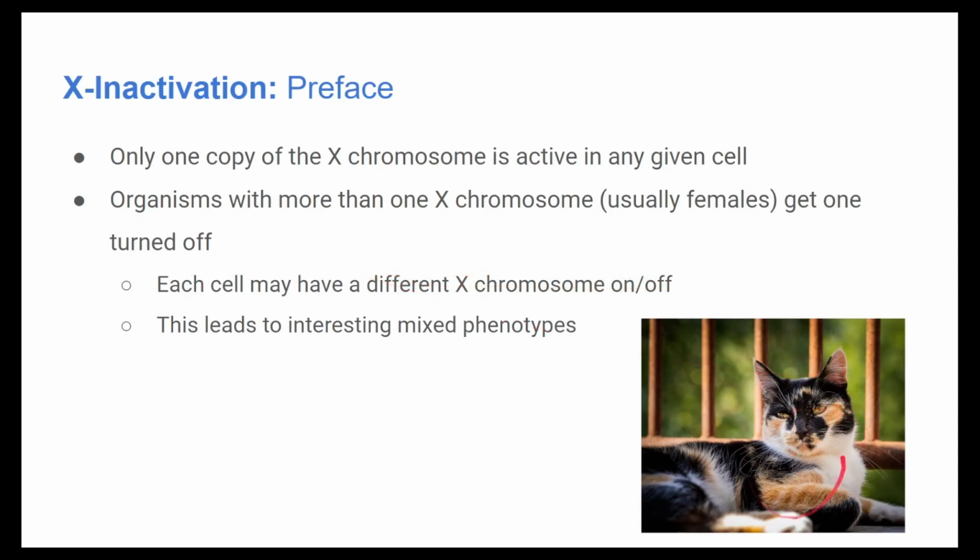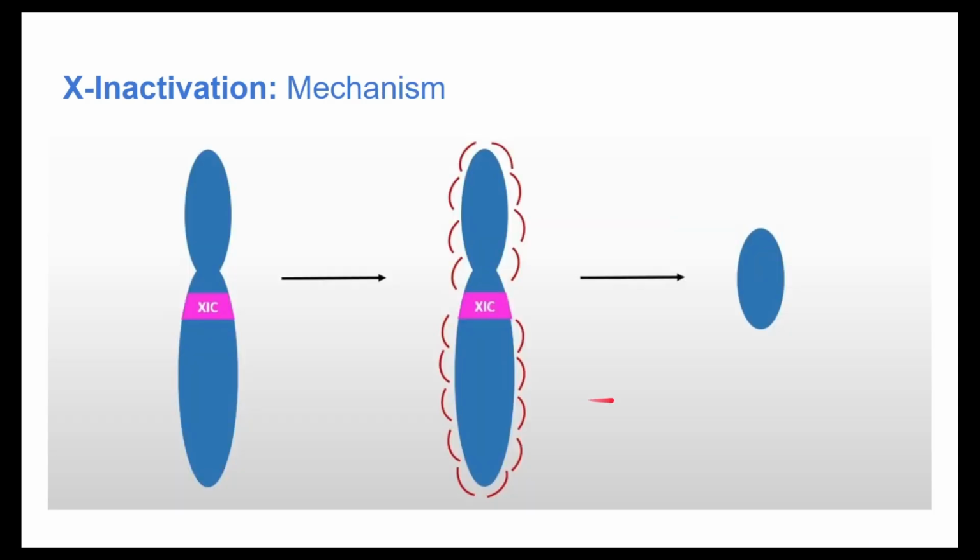Well, how do we get the calico cats? So this is totally random. Some of the cells are going to turn off one of the X chromosomes. Some of the cells are going to turn off the other X chromosome. So in this cat here, this area came from a bunch of cells where the orange copy was turned on, and the other, like this black area, came from a patch of cells where the orange one was actually turned off, and the black one is turned on.